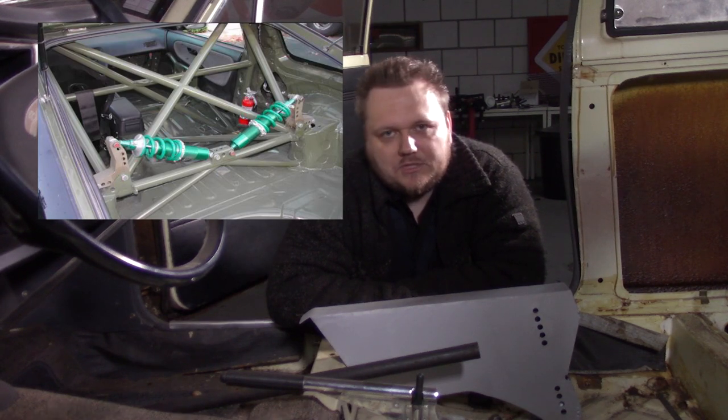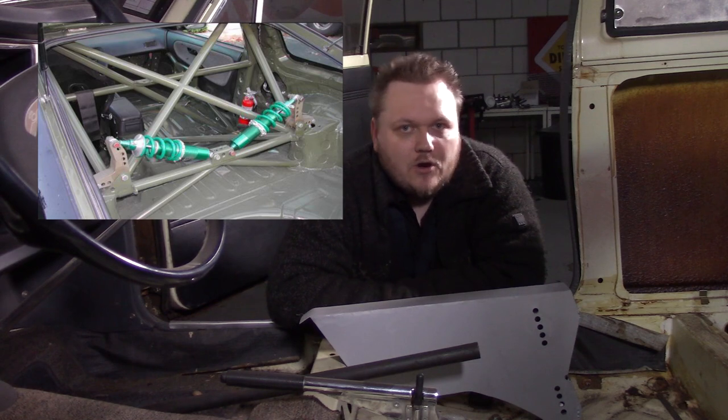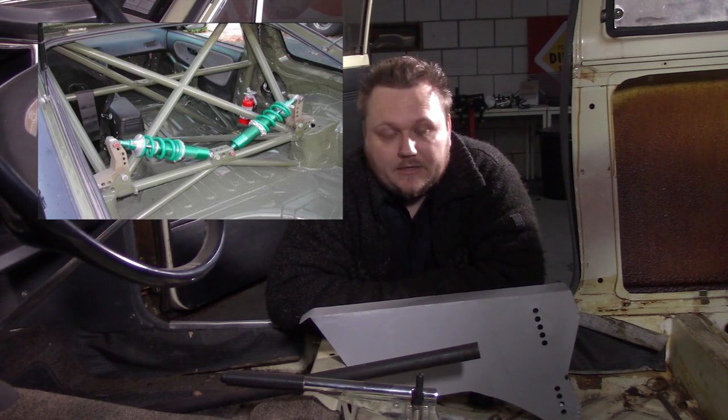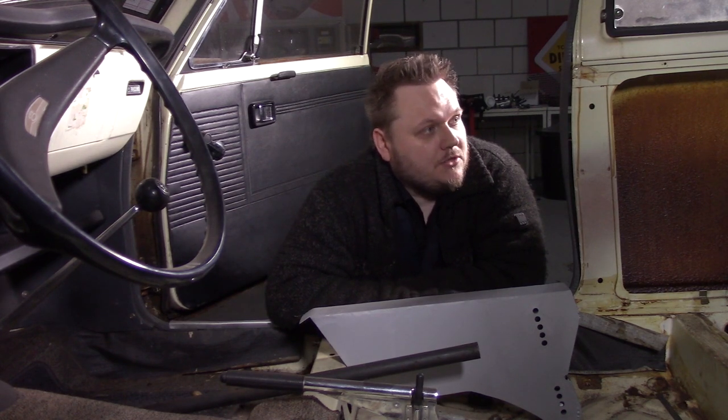I am thinking about making it a pushrod system. I know it's maybe a little bit fancy for the car, but oh well, we're building anyway and we're welding, and it is fun. I'm still having fun with this car. So a pushrod system, I think it would be really cool. And again, it is something I didn't do before. So I think that's going to be a lot of fun.